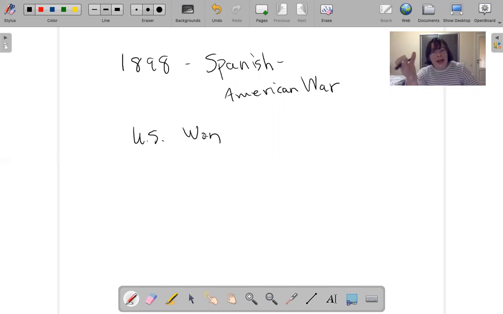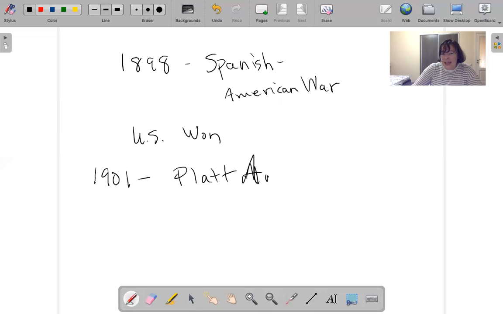But was the US really doing that because they were just friendly? No, that's not how governments work. The US wanted power. And as soon as they won that war, helping out Cuba, they put down their fist and they told Cuba, you have to change your constitution. The constitution of your nation must include that we Americans are allowed to have military bases on your island. So, and they called it the Platt Amendment.